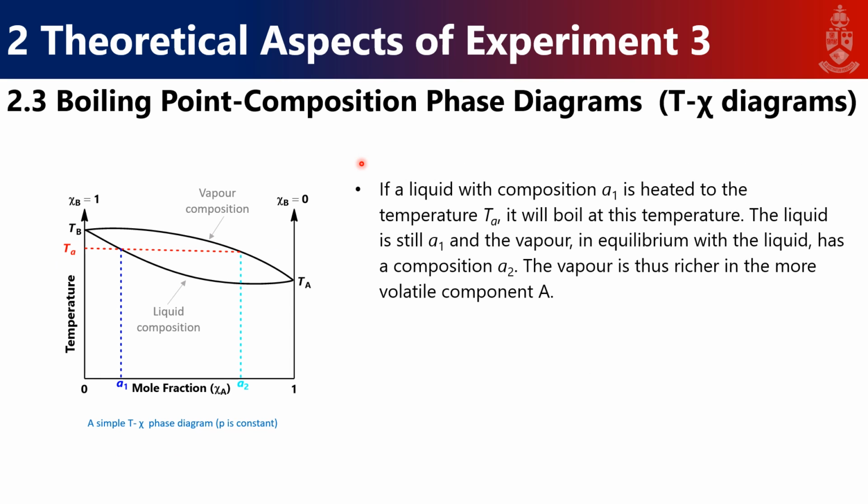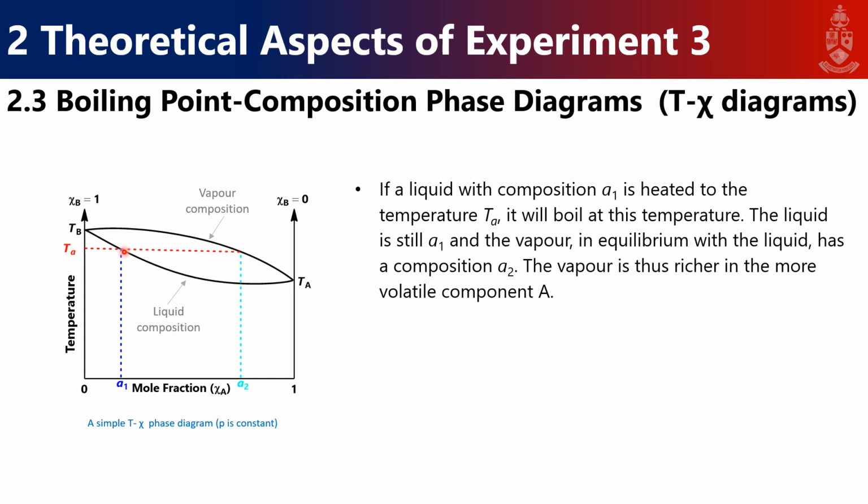Now, just to show you, if you've collected a sample, I want to explain to you how to read your graph from that. So if you have a liquid with composition A1 on this graph, so you are now busy with your distillation, you've attained equilibrium, and the composition of your liquid is at A1. So if you read it off, remember bottom line is the liquid composition. So at that specific boiling point, the composition of the liquid is A1.